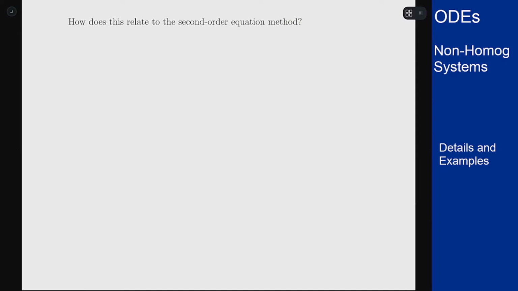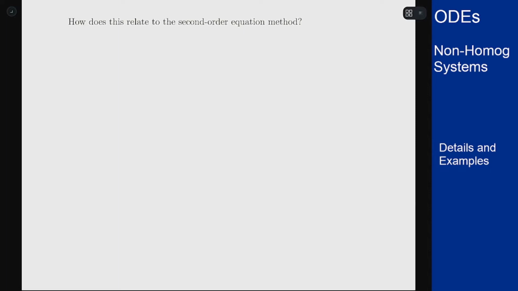In this video, we'll talk about how the systems method for using variation of parameters relates to the second order equation approach that we discussed previously. When we did the second order approach to variation of parameters a while ago, it seemed like those formulas were kind of involved and crazy and came out of nowhere for how you get to the answer. What I want to do here is draw the connection between what we've done in the past and what we've just done here for solving systems by variation of parameters.